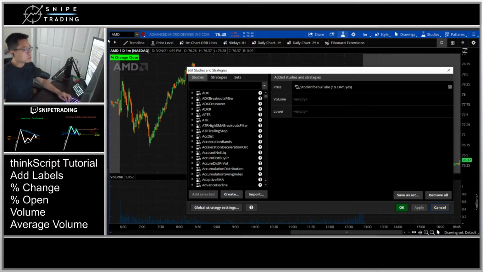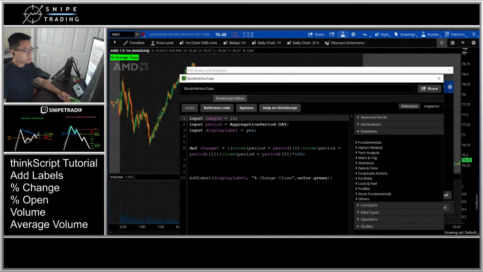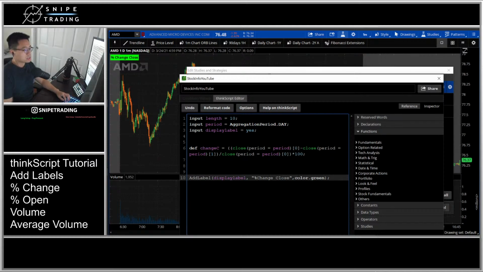It's green and you can see it much more clearly. But now that's what's inputted. So you want %change close and you can put a comma space. And what you want to add here, you need a plus sign, and then you add the variable that you created, which is change C, right? So I'll add change C in here.